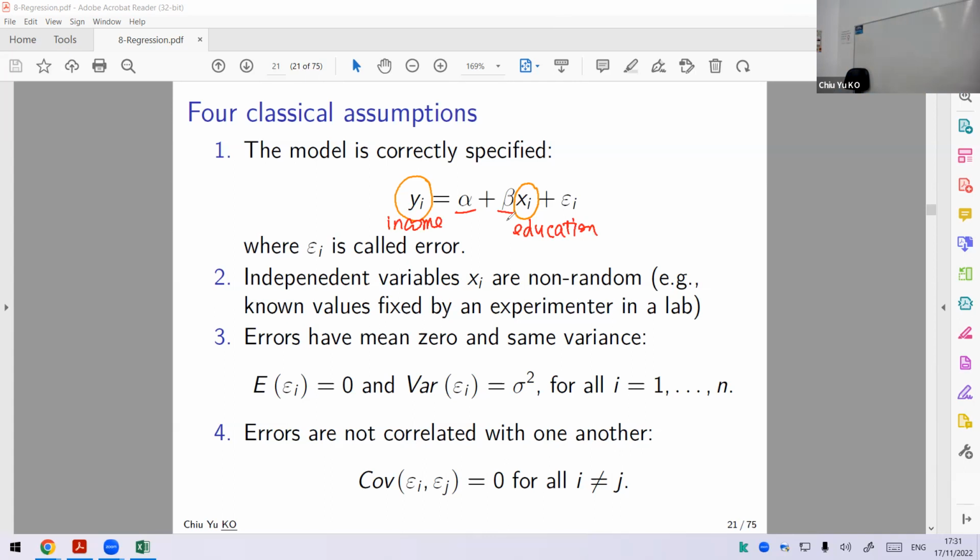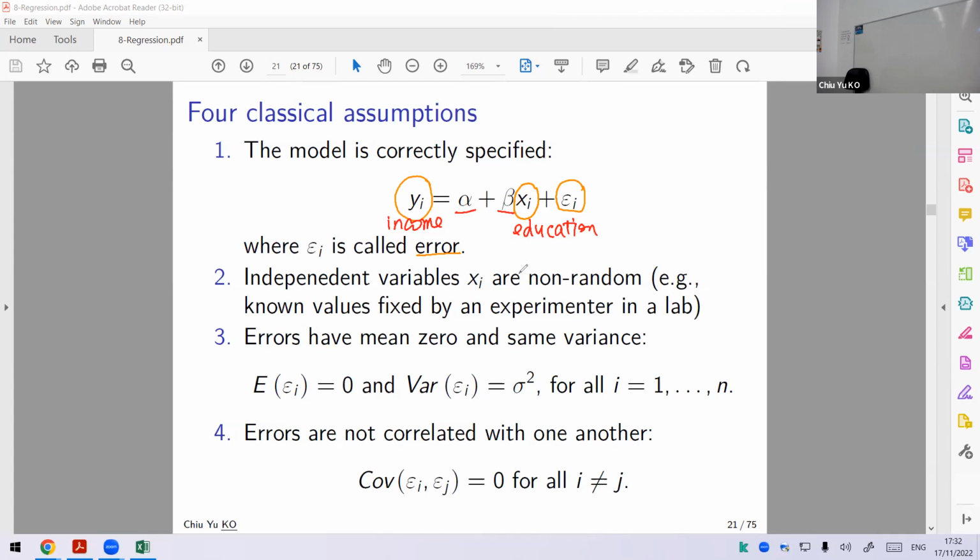And this model is probabilistic. It's only coming from this element here. This element we call error is the element that creates probability. X and Y are related linearly, but there's a probability error term, epsilon i. This epsilon i is going to make the model different, right? Why do we need that? Because people with the same education have different income. How can you explain that? The explanation is coming from the epsilon i, okay?